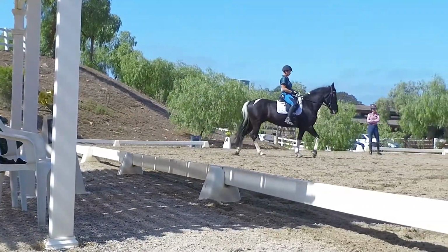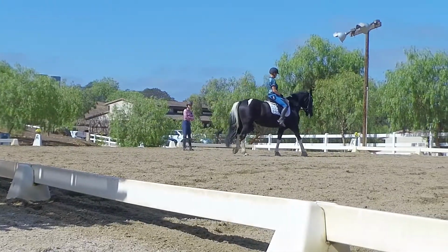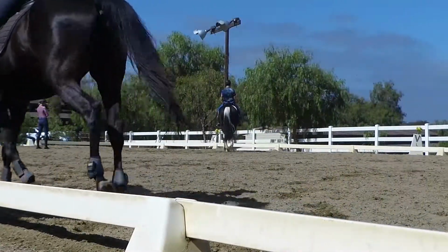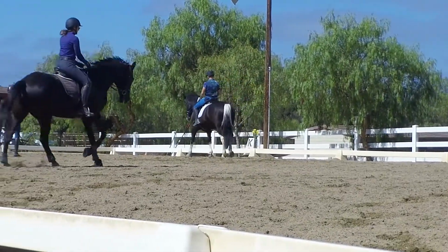Now counterflex her a little bit to the outside. Nothing with the inside rein. Just counterflex her. Look where you're going. Look between her ears. You don't need to look down. Yeah, just quiet. Push forward. Yeah, now you got a horse straight. Keep her there. That's it.